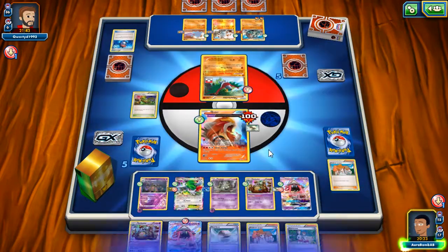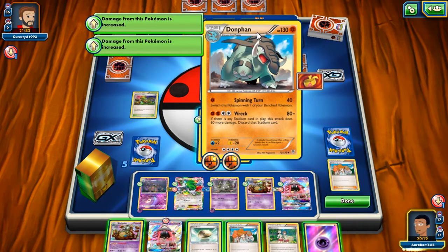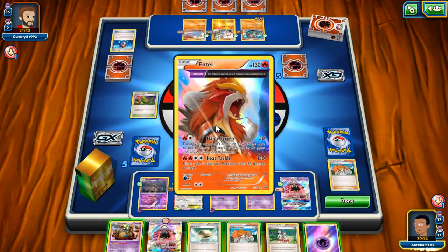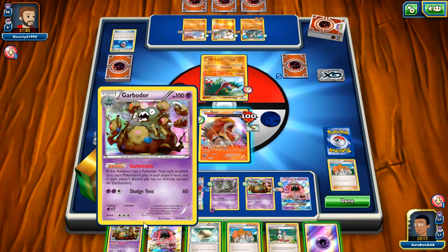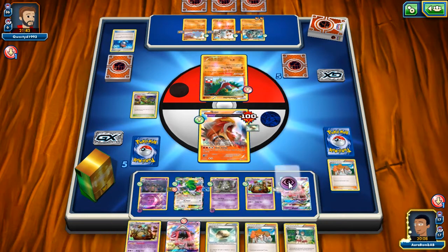And he's going to let me knock this out. Okay. I mean, once again, prizes are prizes. I'll take prizes. 1, 2, 3. So he's hitting for 100. This means I can break sashes as well.